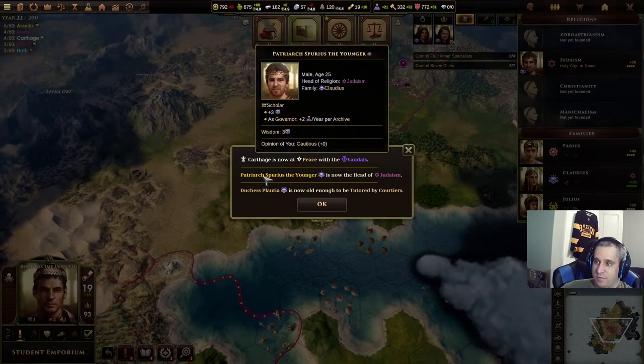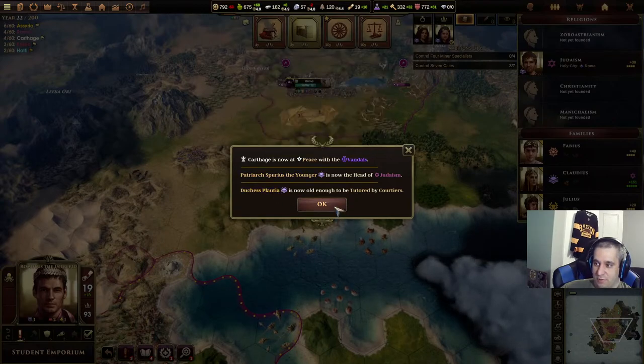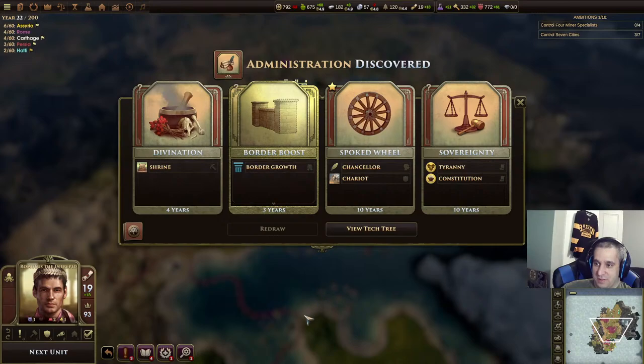Spurius. Okay, so he's just Claudius' religion. I don't know what my relation is to him. He's the head of Judaism, so does he like me? And we're at like base faction with each other, whatever. And okay, Duchess is old enough to be tutored by courtiers.